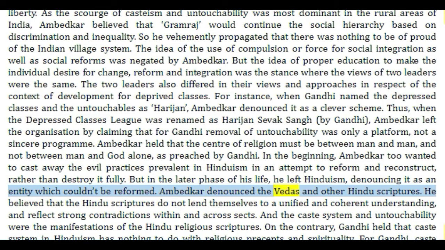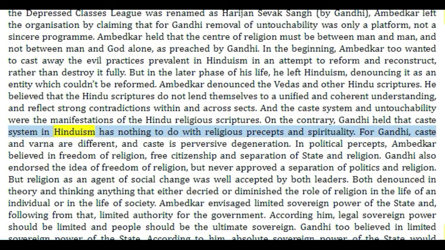Ambedkar denounced the Vedas and other Hindu scriptures. He believed that the Hindu scriptures do not lend themselves to a unified and coherent understanding, and reflect strong contradictions within and across sects. And the caste system and untouchability were the manifestations of the Hindu religious scriptures. On the contrary, Gandhi held that caste system in Hinduism has nothing to do with religious precepts and spirituality. For Gandhi, caste and varna are different, and caste is perversive degeneration.